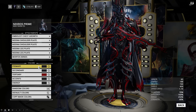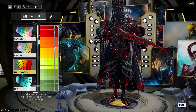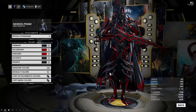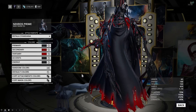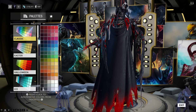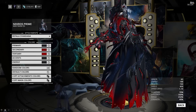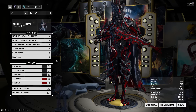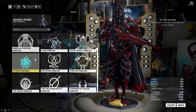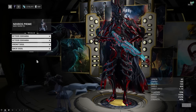The colors on Morto's Binds are even darker — Primary, Secondary, Accents, and Energy are all Classic Black, and only the Tertiary is once again the darkest Halloween Red. Next up is the siandana — no surprise, I'm using the Repala siandana again. The Primary, Accents, and Energy colors are all Classic Black, and the Secondary and Tertiary are the darkest Halloween Red. The regalia isn't that important, but I want to mention the Ketir Shikara, an accessory you can buy from Baro Ki'Teer, which just adds a nice red hue over both shoulder plates.